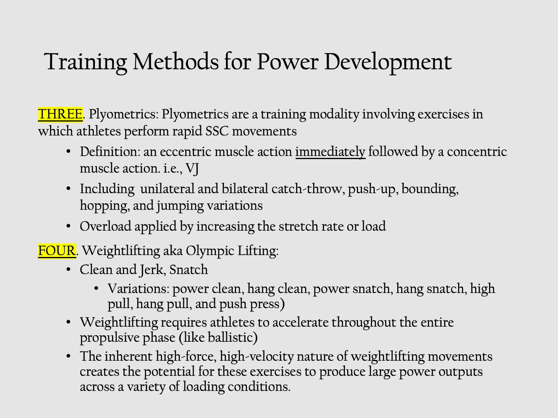Number 4, weightlifting. Again, this is known as our Olympic lifting. This is our clean and jerk and our snatch. They're explosive movements. There are a number of variations of these exercises that you'll hear about, you might have heard about already, but we have power clean, where the power is referring to the starting position. The hang is the ending position. We have power snatch, hang snatch, high pull, hang pull, and push press.